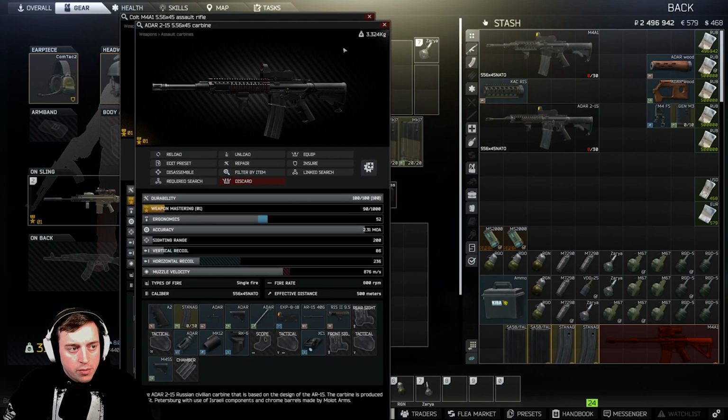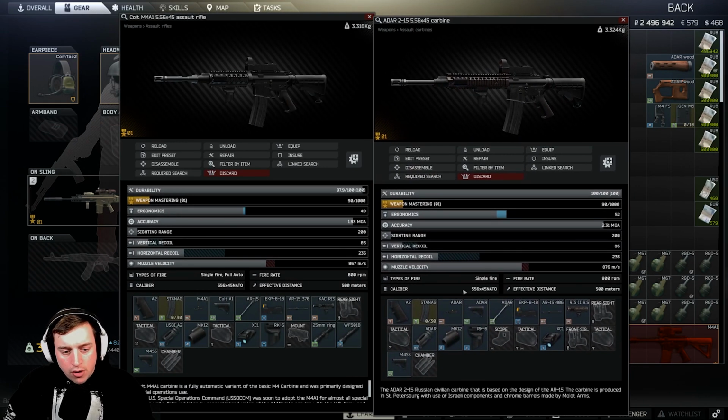So if you come to the M4 barrel versus the ADAR barrel, with the ADAR you're getting a 406 millimeter barrel. With the AR-15 you're getting a 370 millimeter barrel. So though that is your difference, it just doesn't allow you to do it. I don't know why, but that's the way the game is. It's probably because the gas system is a different length. But you can do it the other way around.